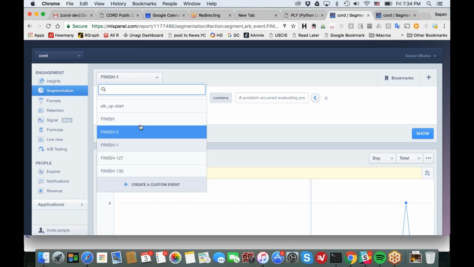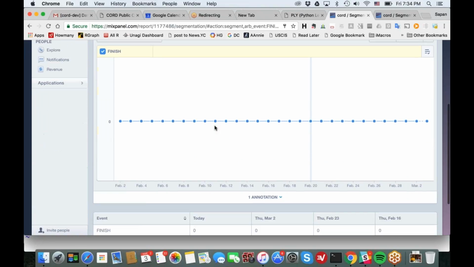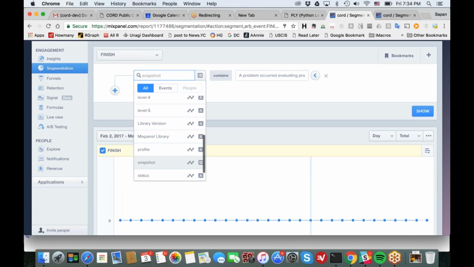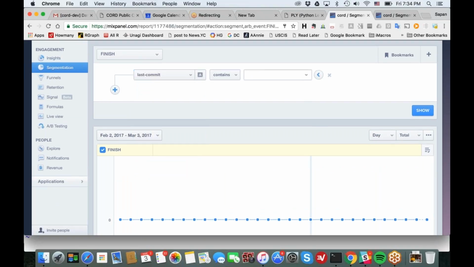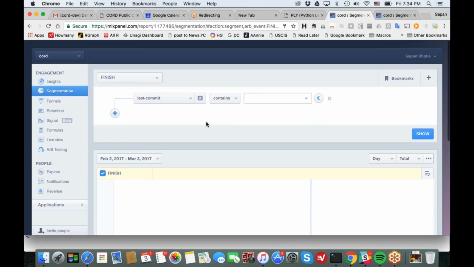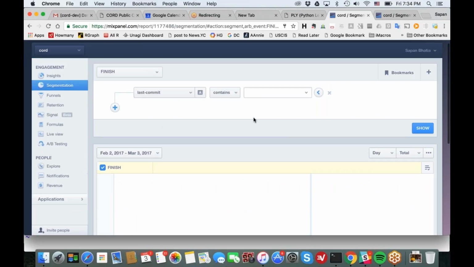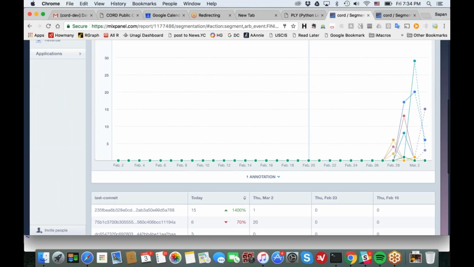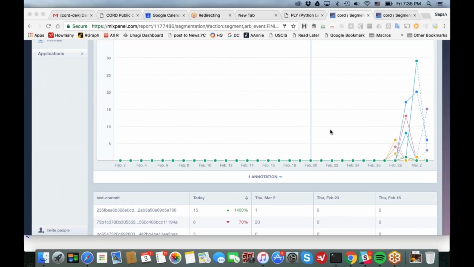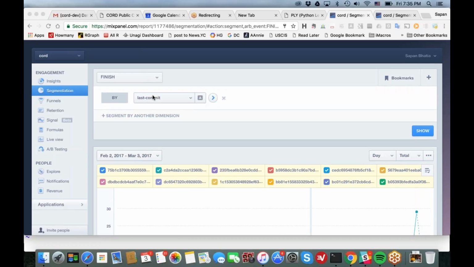And for any given event, you can segment across a variety of things, such as the last commit for which that event is being issued. So this is by last commit, and so you can get a sense of how many users are using what version of your code.